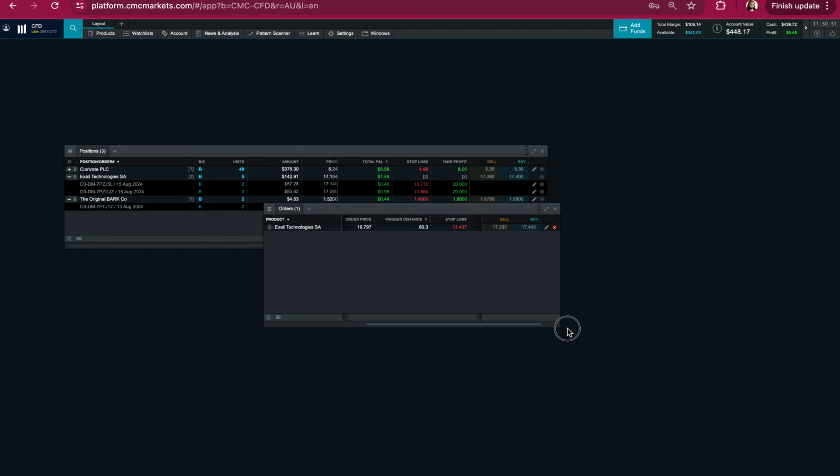Yeah, I bought quite a few units in this. I've marked take profit as 20 and stop loss as 13. I don't know how many units I bought. Oh, this is not showing how many. Oh, I bought one unit, so there's only one more transaction remaining. And I want to see how I go. I'll keep you updated next week.